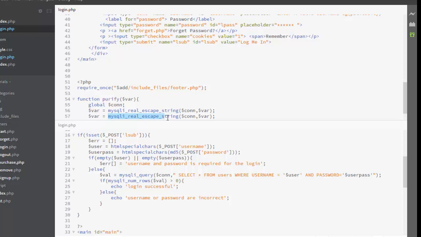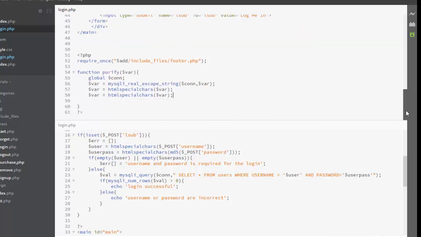The next thing we want to do is remove any special HTML characters. It's just one argument. I think there are still more to it, I think we have stripslashes. They all do the same thing, but I don't see the point of writing it. So let's just return our variable.